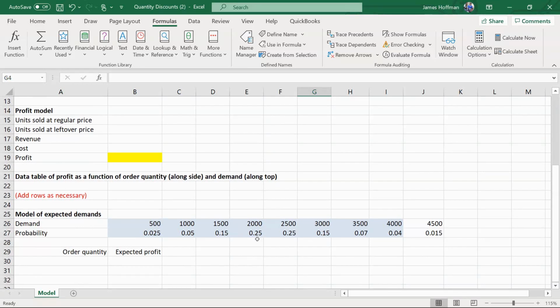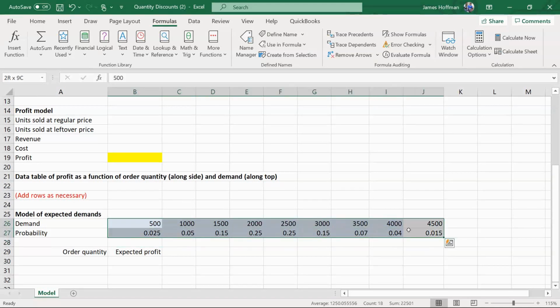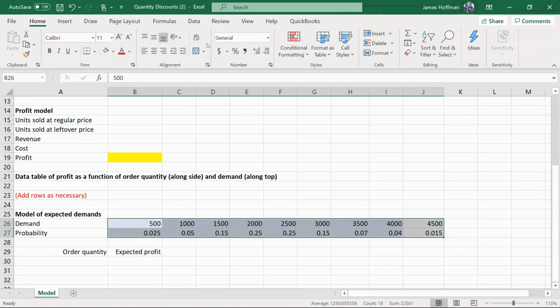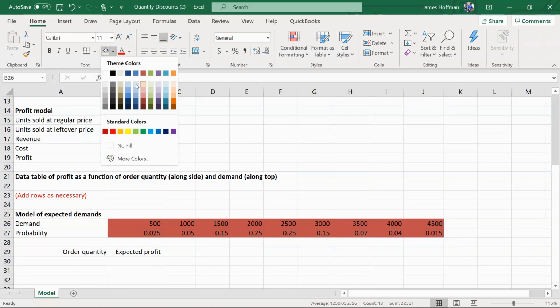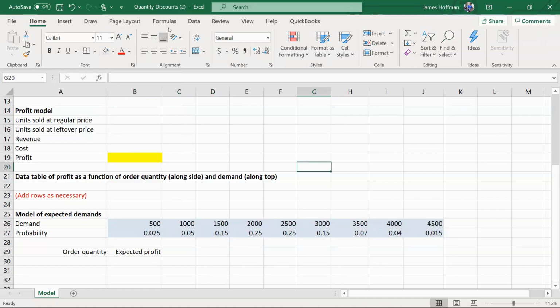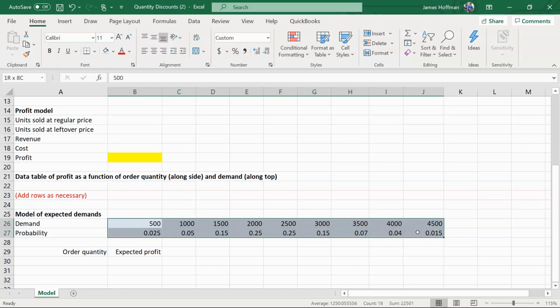So if you see this down here, make sure it goes all the way to the J column for the light blue range. All right, so this whole range of inputs, D26 to J27.